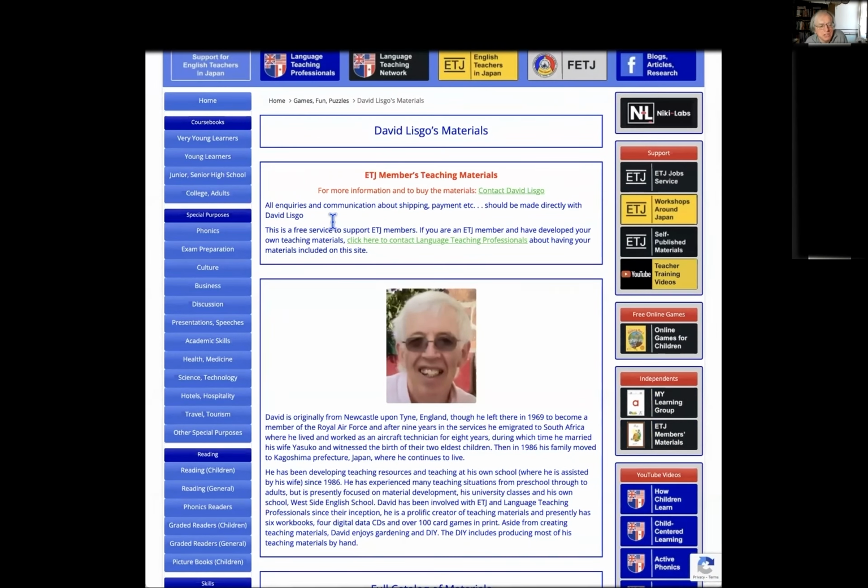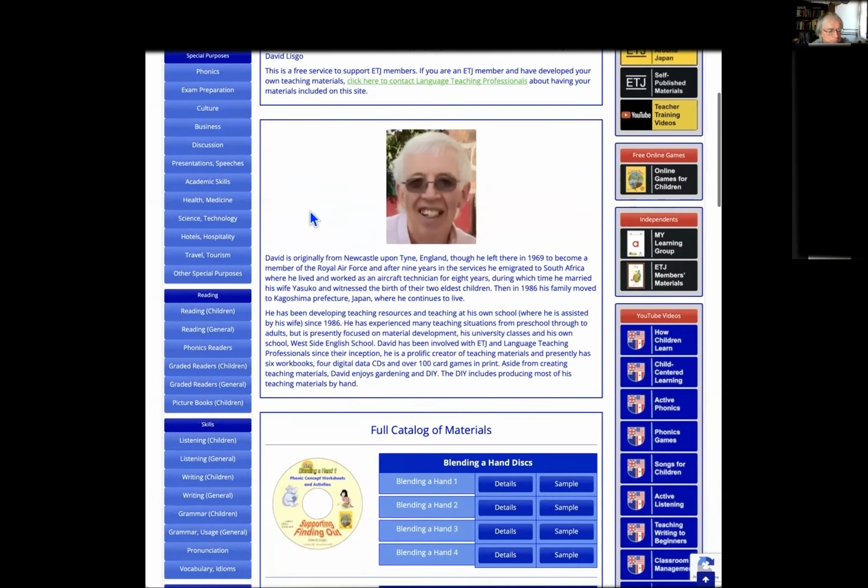David Lisgo is a teacher in Kagoshima who's developed some wonderful homemade materials, which are really popular among teachers in Japan. If you haven't used them, they're well worth trying. Not only are they really good materials, but they last a long time. They're very well made. I have some games by David Lisgo which I've had for nearly 20 years, and I can still use them if I want to. I've retired from teaching now, but I would if I could.